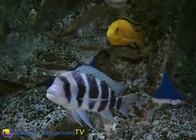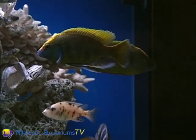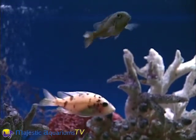Make sure the fish are maintaining their position in the water very comfortably, which would be signifying that their swim bladder is intact. If the fish seems to be fighting to get to the bottom or doesn't look comfortable in the water column, you would definitely want to avoid that fish.